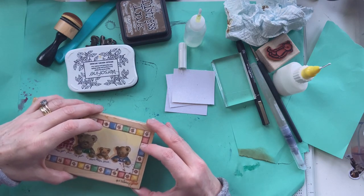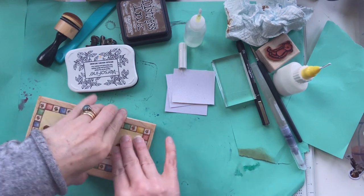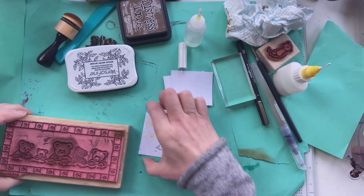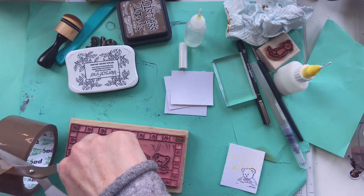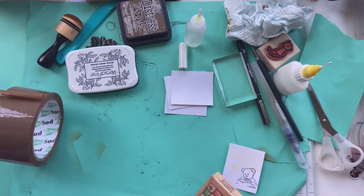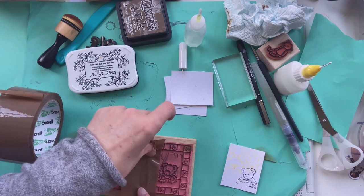Let's have a look — it doesn't matter if I've gone off the page. You know what, that's fine actually — look, it looks like she's got wallpaper! Before I kind of decorate that, I'm going to do this so I can get this stamp out of the way. Yes, I want this little baby bear next — or do I want that bear at the end? Doesn't really matter. Perhaps I'll do the bear at the end because she's easier to mask off.